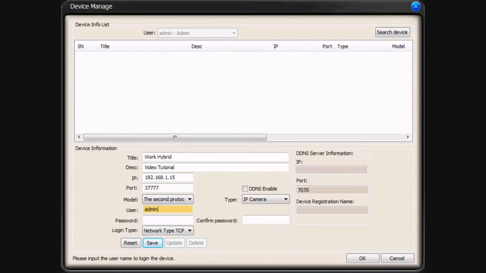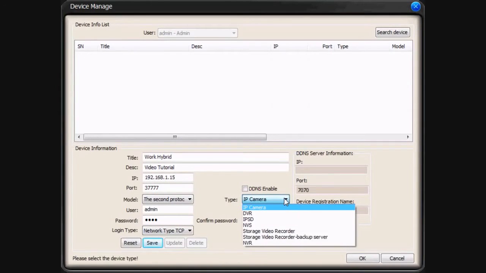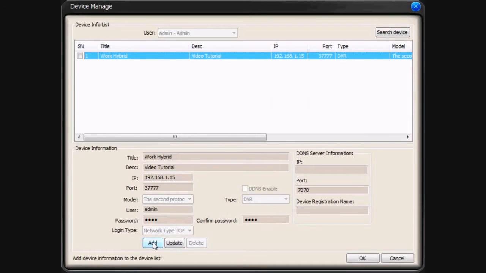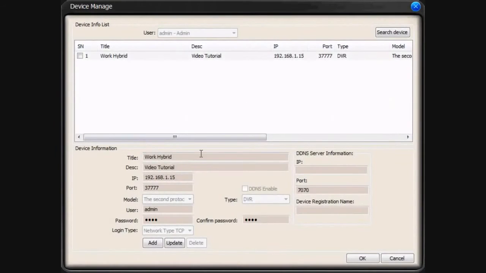The next thing is the IP address. Now, this is going to be your LAN IP if you're using PSS from your home. If you're using it outside of your network, you want to put in your Wide Area Network or WAN IP. Once that's complete, put in the username and password, then confirm the password, and click Save. Once it's saved, you'll see it appear at the top there.